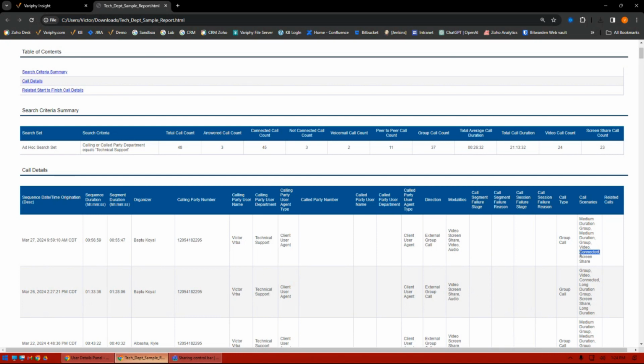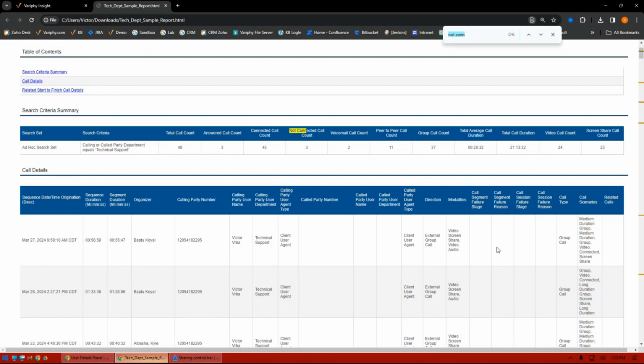Now, in this case, we have duration. We can make assumptions that it was answered. But like anything, we don't like to make assumptions in our data because assumptions lead to bad decision making. So what we have here are 48 calls, 45 of those connected. Those are going to be inbound, outbound type calls. 3 of those were answered. Those were calls that came in and were answered.